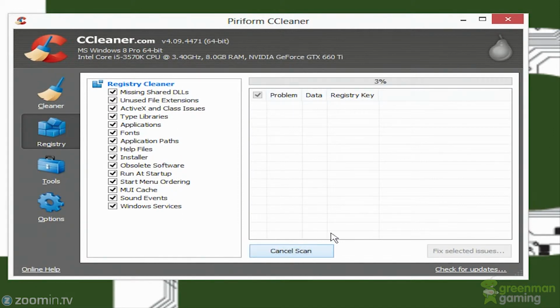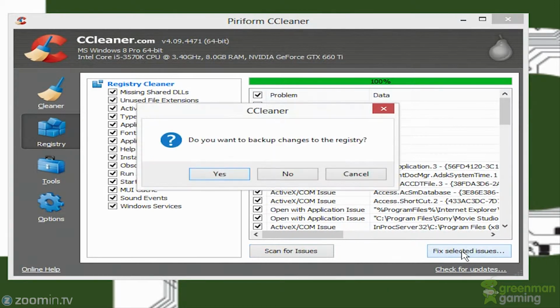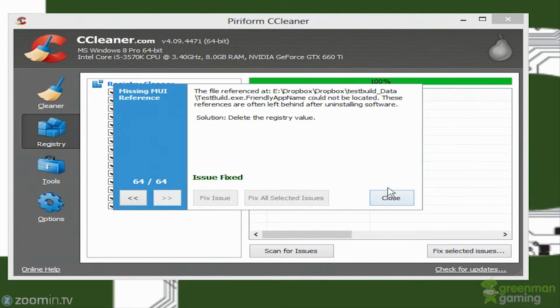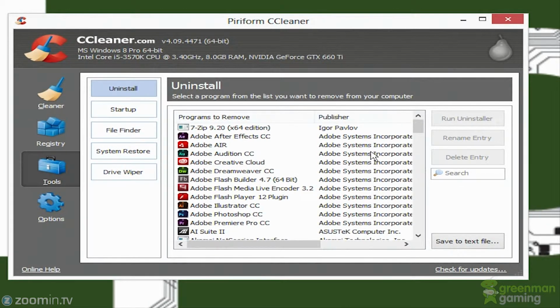Okay, now you have, for example, registries here, and you could pick which registry problems you want to look for, and then you just hit Scan for Issues, and it will come up with all the problems here, and then you just hit Fix Selected Issues, and then you could back up your registry and fix all the selected issues. So if something messes up, you could go back and restore your registry. Just double click it and set it back to what it was before. So now we're all good with the registry and everything's all cleaned, 116 issues. It's going to speed up your PC and all that stuff.